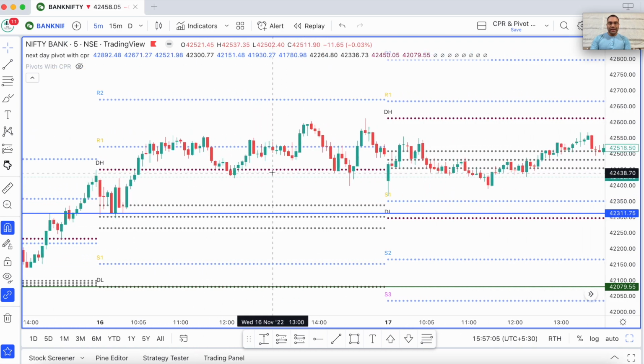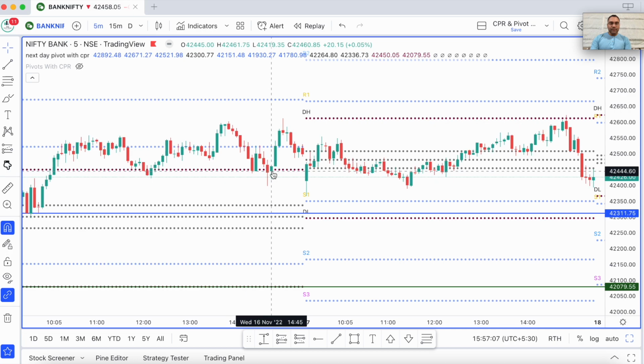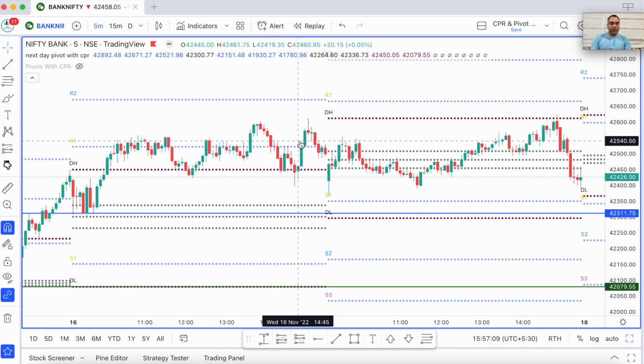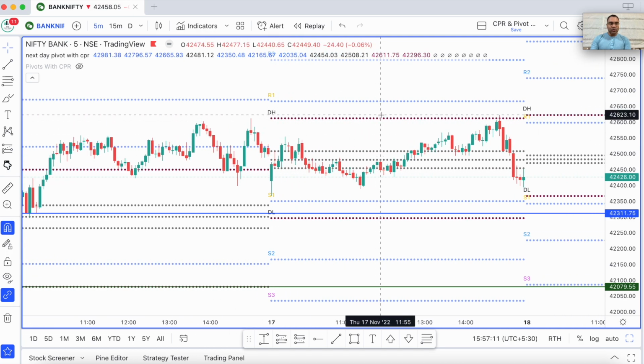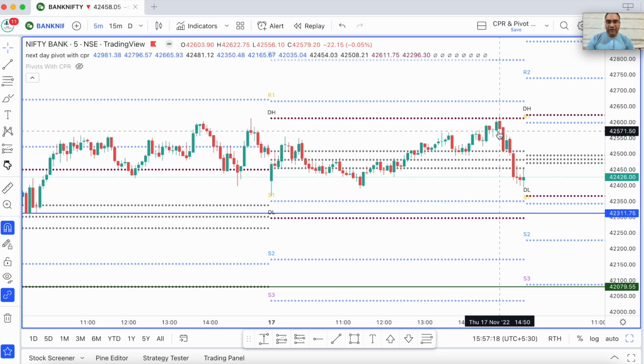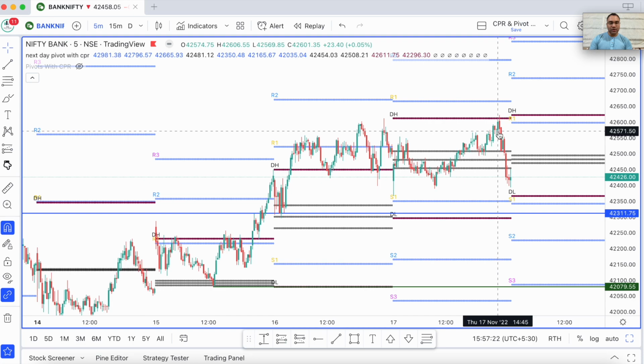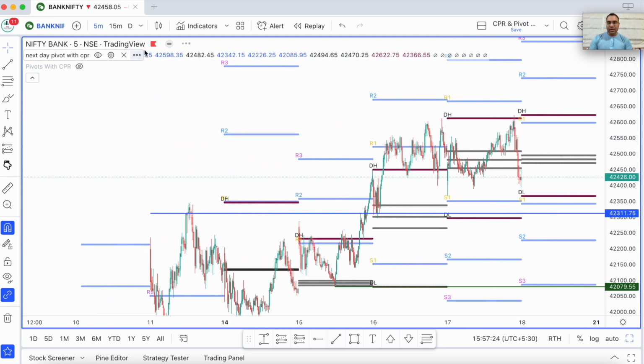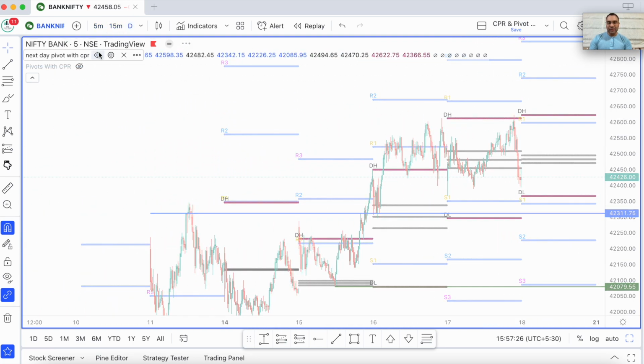So what do you see next here in Bank Nifty? Bank Nifty today, has it? Yes, it has again made a new high for itself today. So this candle's high is the new high. And what is that level? Let us see. The level is 42,622.75. So again a fresh new ATH for Bank Nifty now. You can see it on the daily time frame. Let's go to the daily time frame.